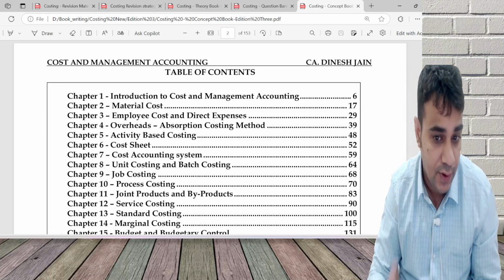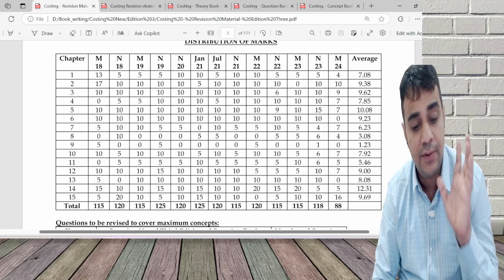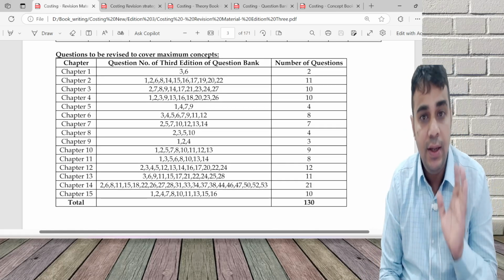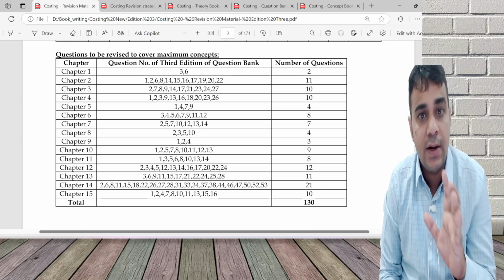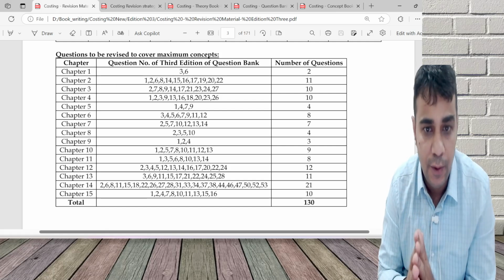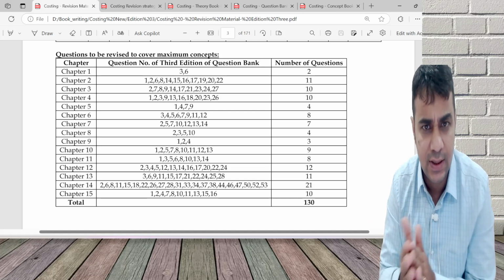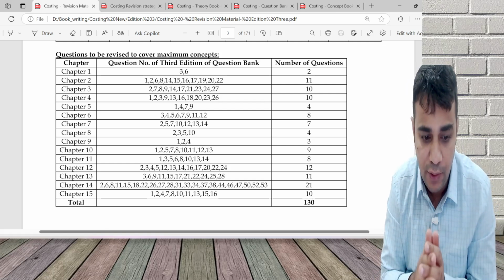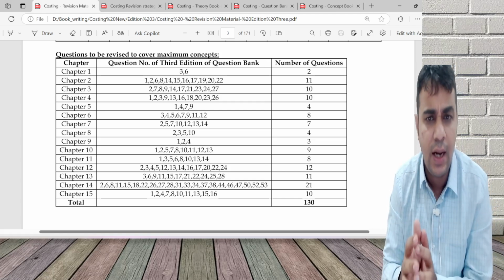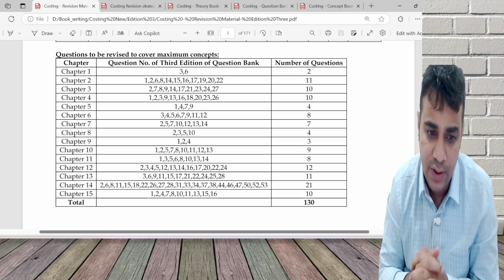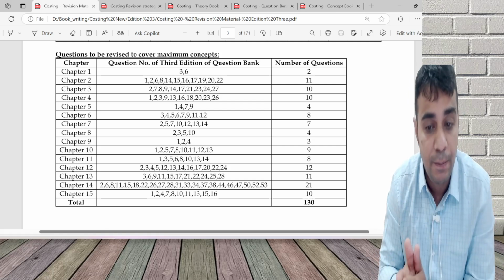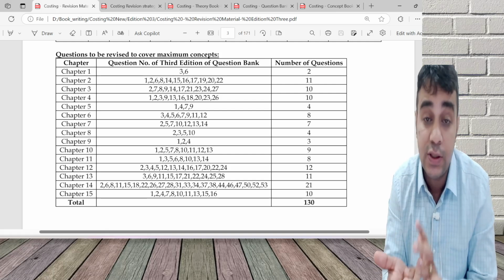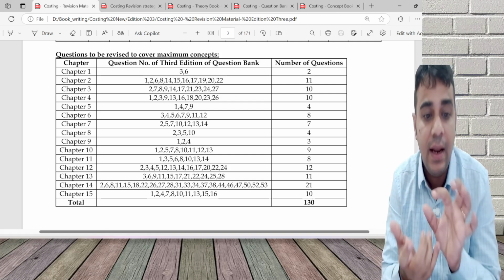So that's what the concept book is going to do. This is the first main material you are going to use. I've also released the revision material, where there are 130 questions, which you can do during your revision phase. This will take care of a major chunk of your preparation. Apart from that, there's a theory book and a whole question bank as well, and I've also given videos to cover these 130 questions. In the revision video, I have covered around 110 questions. So your major source of preparation is going to be the concept book, the revision material, and maybe the concept video.